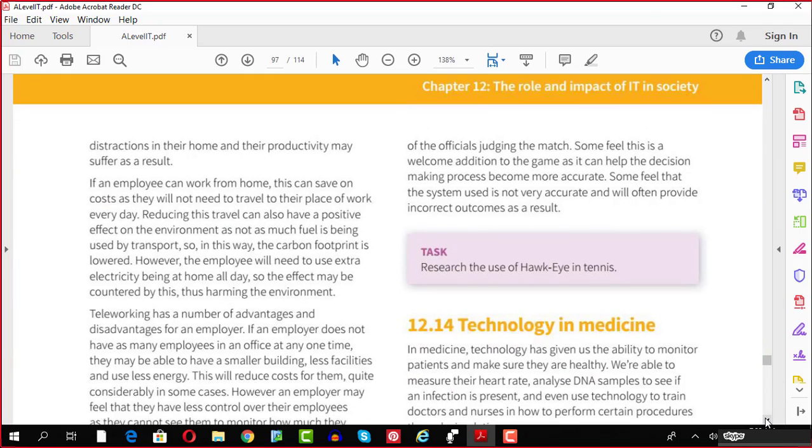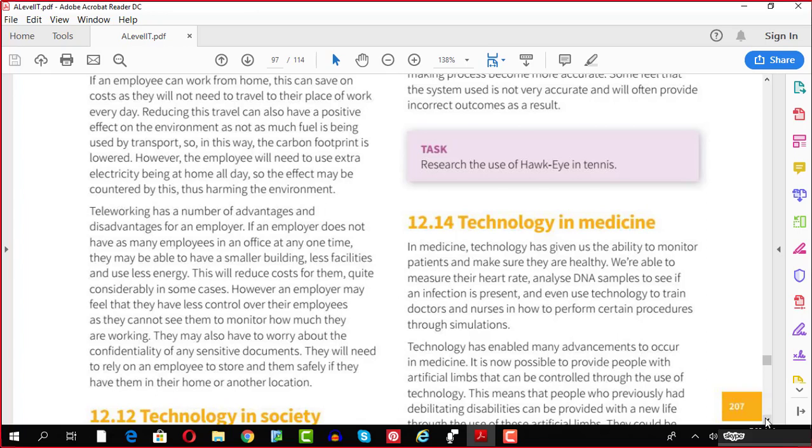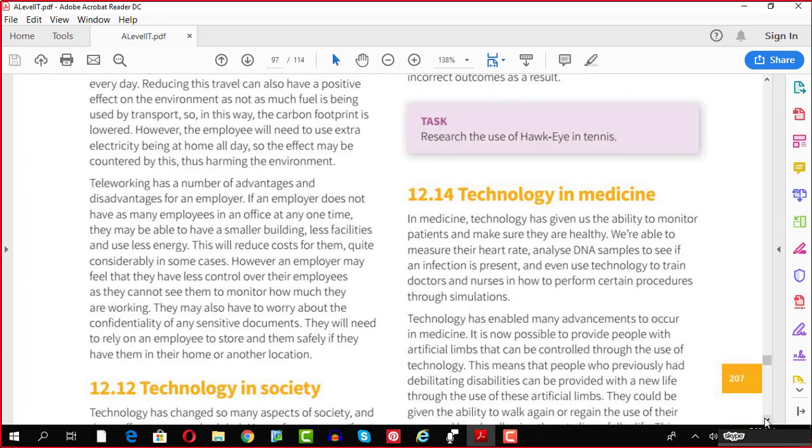So again, there will be a lot of argument about people who work from home: is it good or bad? Obviously, transport and all that is good, but there is a disadvantage that you will not know whether your worker is working properly or not. Can you carry your confidential or sensitive documents here and there? Should they leave the office building? How much do you know how much your employees are working? Are they working 6 hours? Are they working 2 hours?